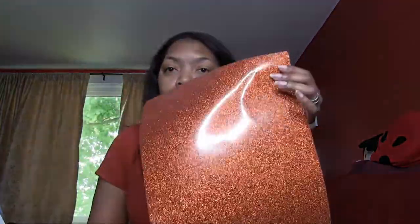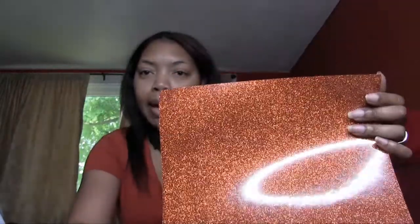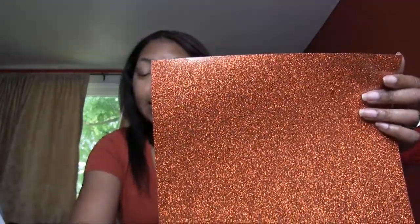Okay, so this is the glitter copper. Can you guys see it without the ring light? There we go. That's so pretty. And this is the HTV, if I haven't said that already. Okay, and then this is the multi-use paper. So I guess you can use this to iron when you're ironing on, or using your heat press for the HTV. Then we have our sun yellow, which is just like the mustard yellow we got for the adhesive.